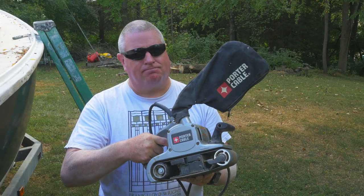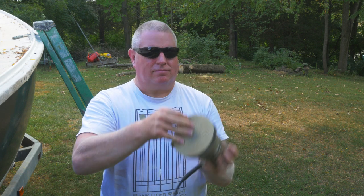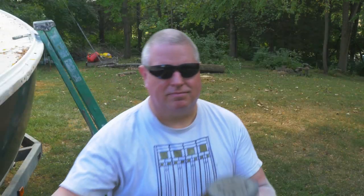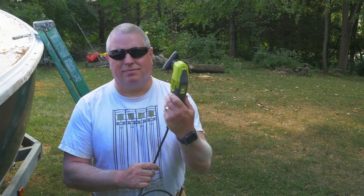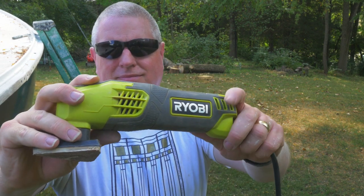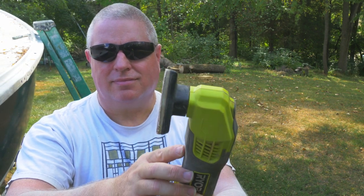I get an awful lot of use out of this bullet-shaped grinding stone as well. For working in other areas — especially around the chain plates — I'm going to need some other tools. A belt sander, can't go without one of those. Also going to need a regular orbital sander for sanding off and cleaning the areas around the holes where we're going to put the fairing compound. More and more I'm using these mesh screens to do the sanding — they last a lot longer and do a fantastic job. I've never really had good luck with detail sanders, but I did find one from Ryobi that seems to do a really nice job.